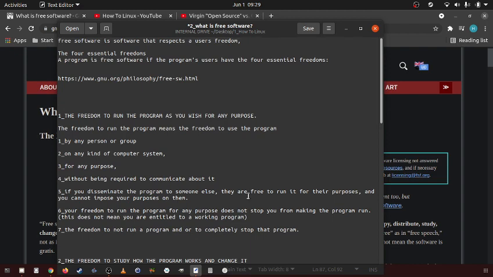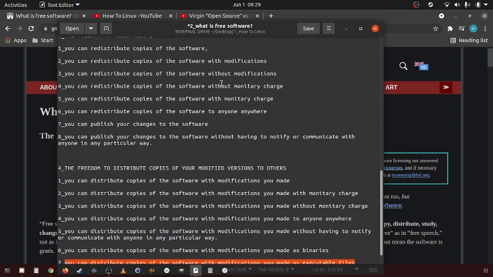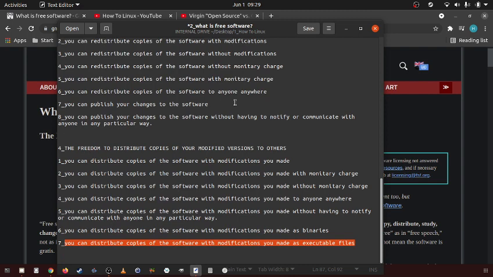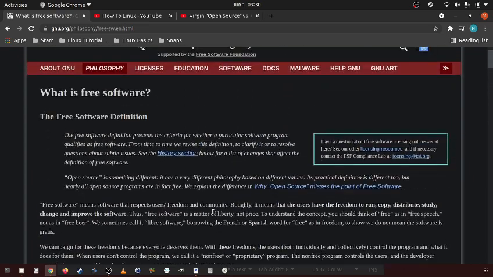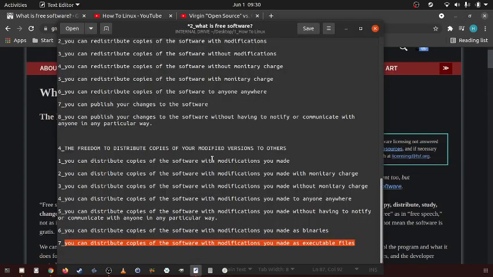So these, in the broad strokes, are the ideas and the philosophy behind software that respects the user's freedom to have and meet all these things. And I'm sure people will say I got it wrong, and that they'll put it down in the comments if enough people watch this. But ultimately, at the end of the day, I read through this stuff, and this basically was my interpretation of it. Maybe I'm wrong. Maybe I got a few things wrong. Maybe I got nothing wrong. Who knows? But in the broad strokes, this is what free software means: that you don't have certain restrictions on what you can do with the software. That's what it means to have free software.